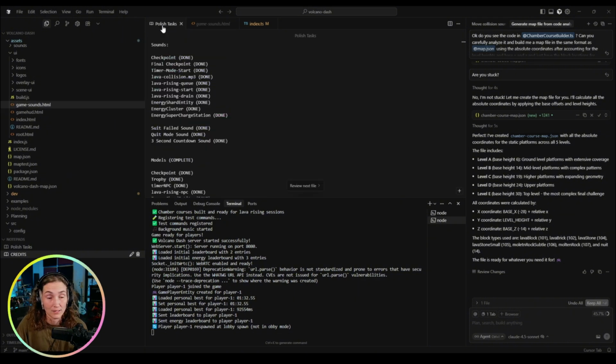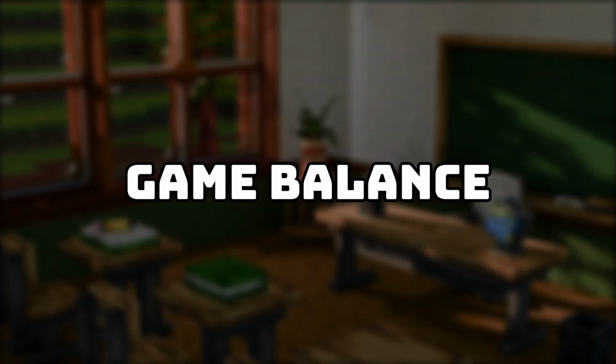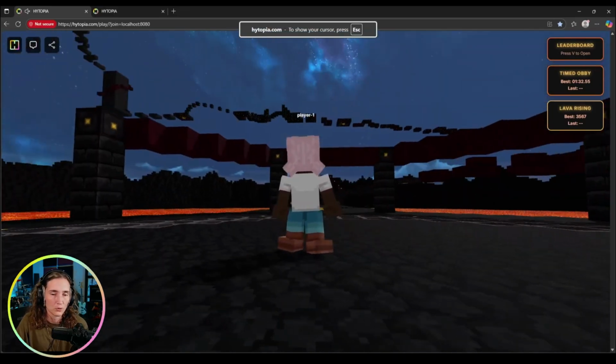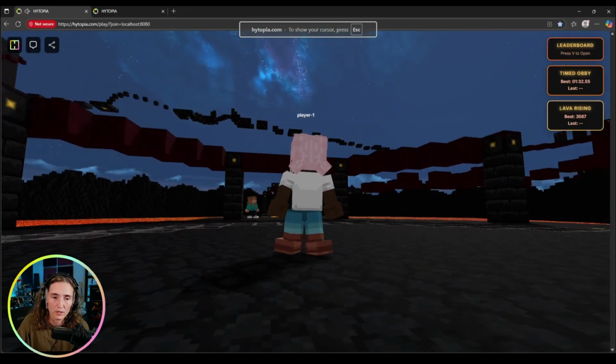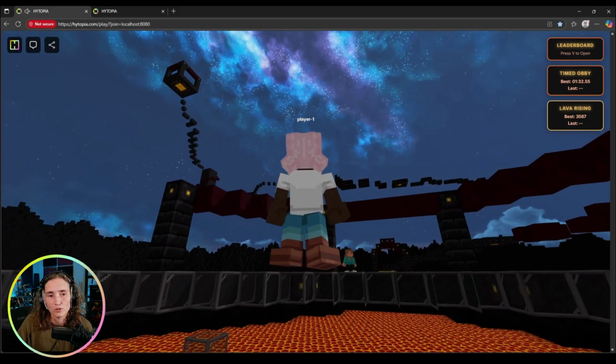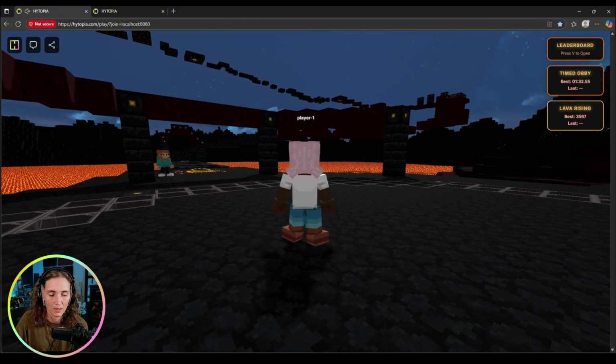So now that all of that's done, the only thing I have left is the game balance. And really, there's nothing I need to do balance-wise on the obbies because it's literally just a course. And the only real balancing that has to happen there is modifying the course to make it easier or harder based on what you want to do. So that's not the type of balancing I'm talking about.